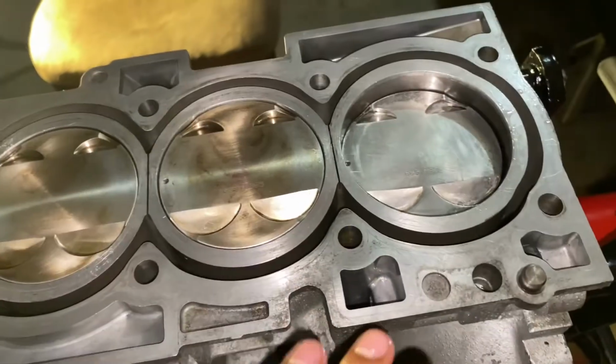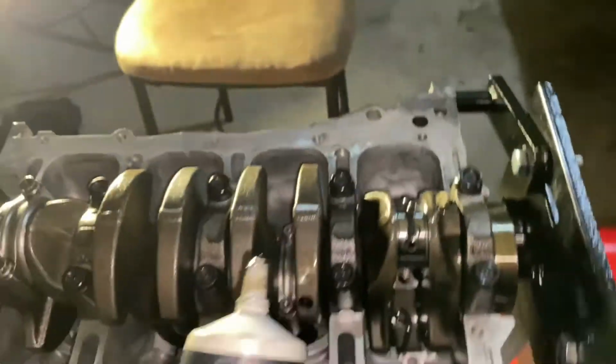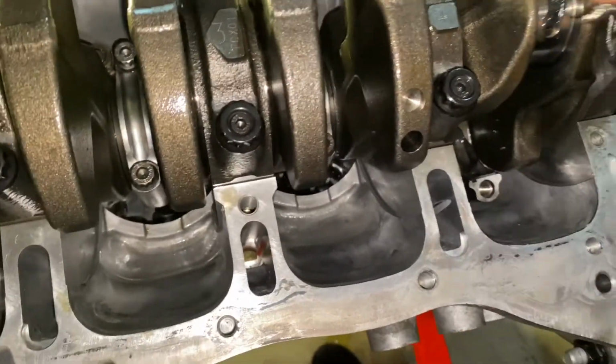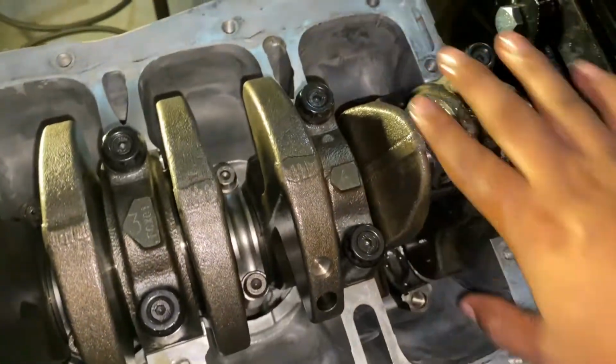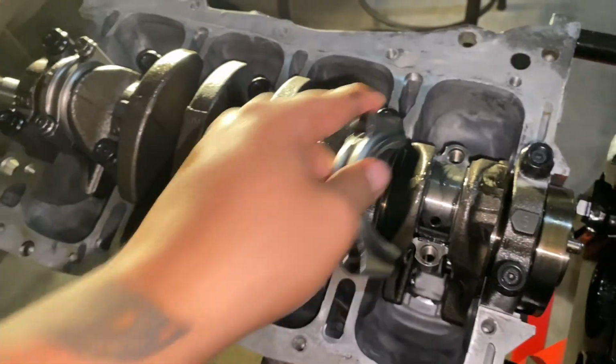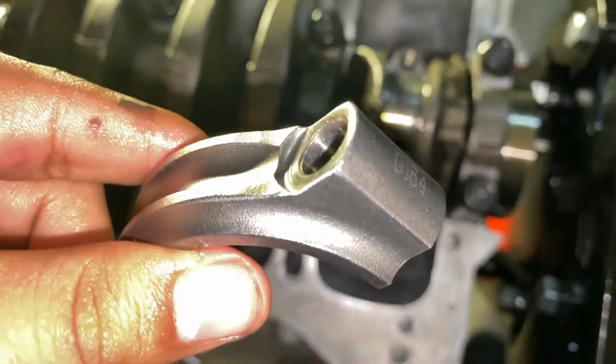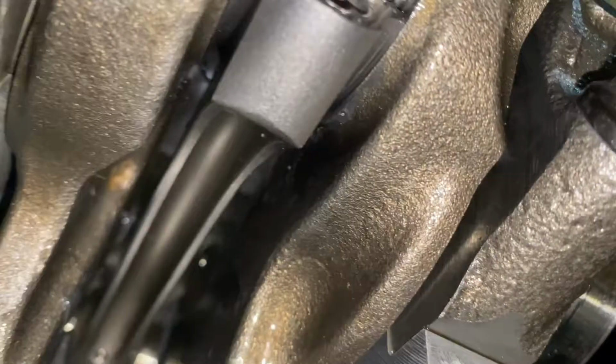And then don't forget, before we push it all the way down, we're gonna put some assembly lube on it. That way the bearings have some lubrication on for startup. So I'm gonna send the one here. Spread it around really good. All right, so when you're putting on the rod caps, make sure everything is lined up correctly. That notch lines up with the other notch, which is right here. And also, if you don't know that, how you can also tell is on the rod cap there's a number. You gotta line that number up with the number on the rod itself, and it'll line up perfectly fine. Just like that.